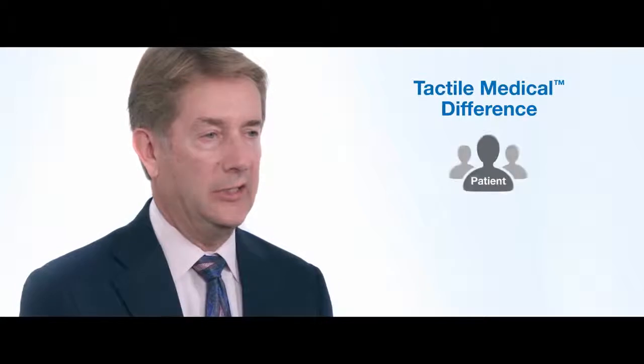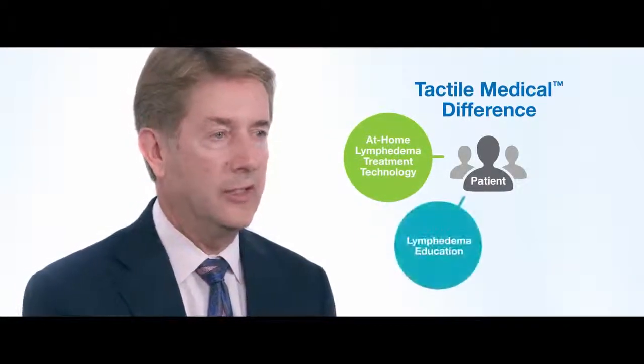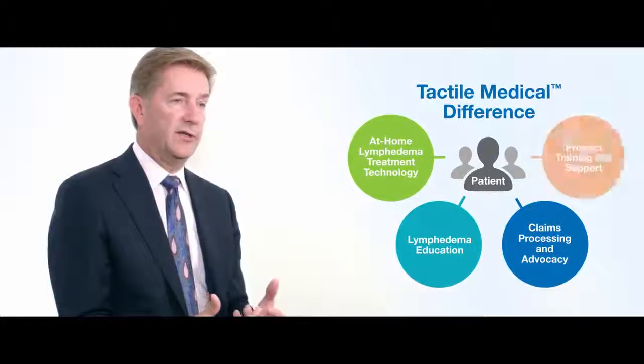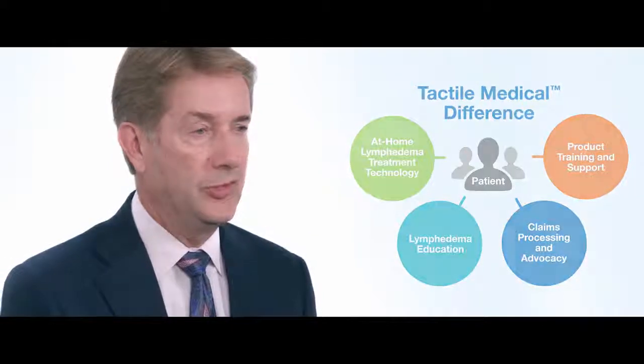One of the unique things about Tactile Medical is that we help to manage the insurance process with the patient. When you're dealing with a condition like lymphedema, daily living can be a challenge. So having an advocate inside the company to help you get the device that will help treat your symptoms is very important. So after a patient is approved from their insurance company and we ship the device, we actually have a trainer go to the patient's home if needed and show them how to use their device, how to put on their garments, how to make sure that they can get the most of their system and treat their symptoms effectively. So customer service for us is being able to reach the patient directly, to inform them about their condition, to help them understand the process of payment, then understand and fully be able to use our equipment.